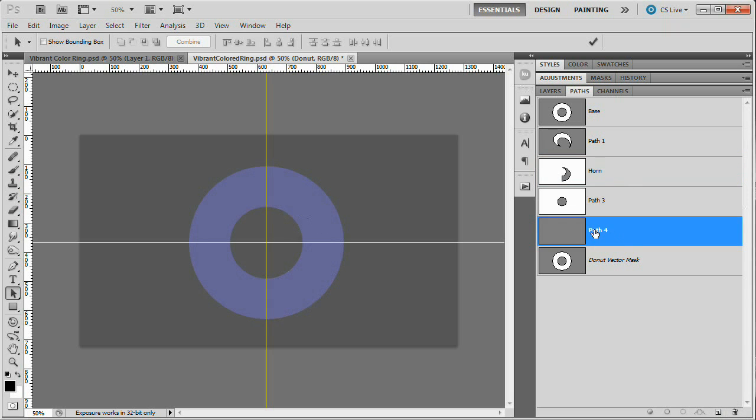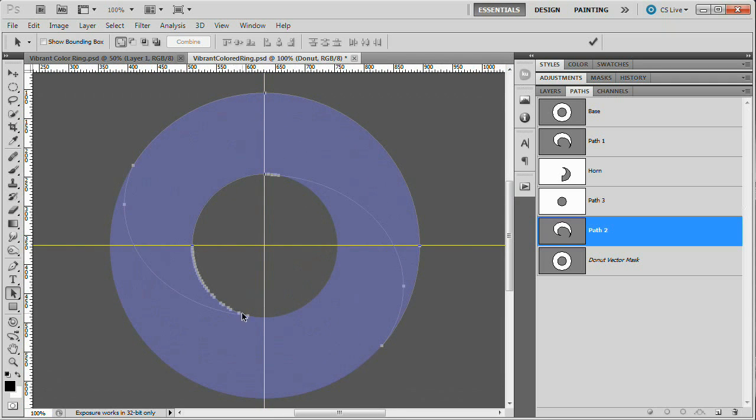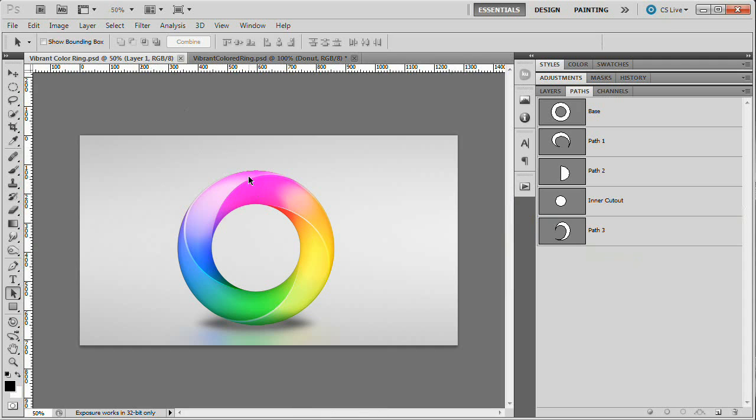Create a new path, and we're going to name this path Path 2, just for the sake of Path 1 is our first swoosh, Path 2 will be our second swoosh. Command or Control V to paste that in place. What we now need to do is rotate this so this point is right about here, just above this first horizontal guide. You can see the second swoosh is going to start right here. So this is our second swoosh wrapping way around. We have our first swoosh and we've got our second swoosh.